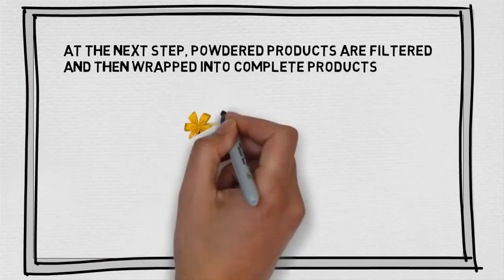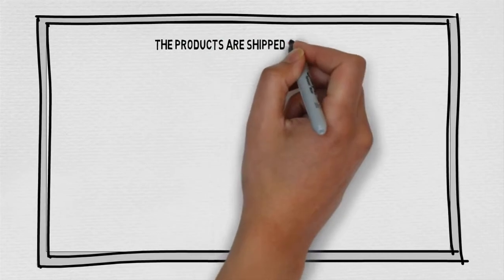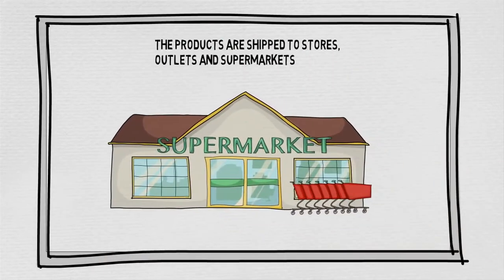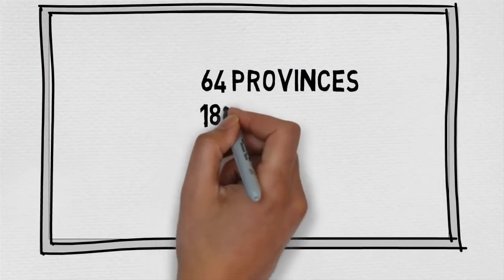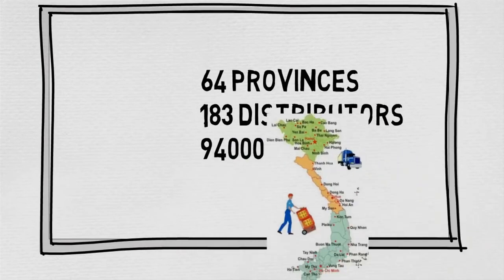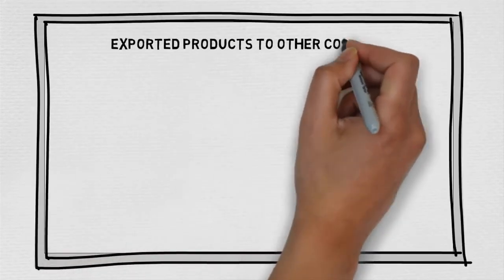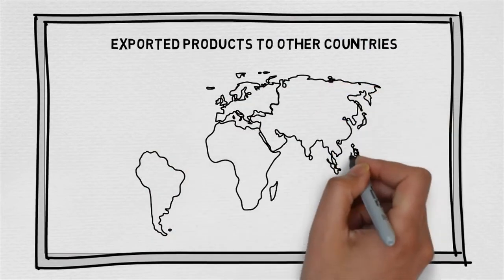The final part of the Shoe Prevent supply chain is output. After manufacturing, the products are shipped to stores, outlets, and supermarkets all over the country. Vietnam Milk has a solid distribution network which spreads through 64 provinces with 183 distributors and 94,000 points of sale. Moreover, Vietnam Milk has also exported products to other countries such as the Netherlands, the United States, France, Canada, and Germany.